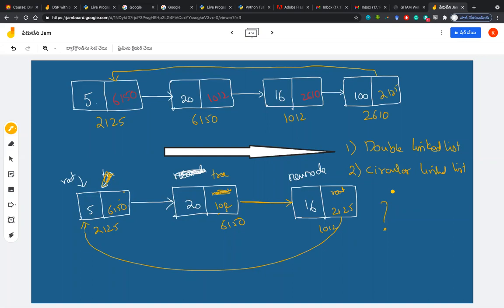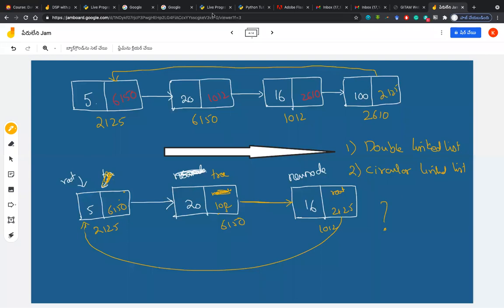The root node should start with none. If the traverser is pointing to a node which is having none, simply connect the new node to that. Don't go to the while loop. If it is not satisfying, then enter into the else while loop, where you test if the traverser's next node is not equal to the root. Then traverser is equal to traverser next node. You will repeat the loop until the traverser's next node is root. Then break the loop, and if the condition is not satisfied, come out and say the traverser next node is equal to new node. Same thing.